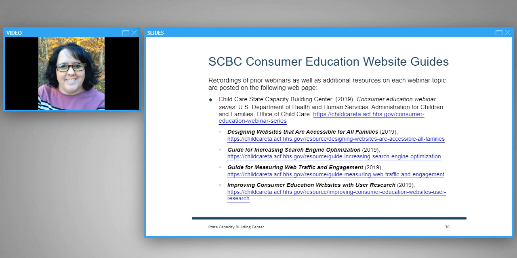And then finally, the bottom one is improving consumer education websites with user research. And so, like I said, those are just a few. There are other resources available, some of which are related to branding as well as social media use for consumer engagement as well.